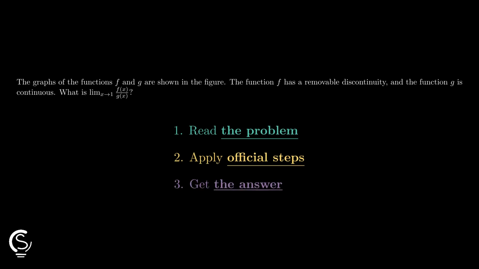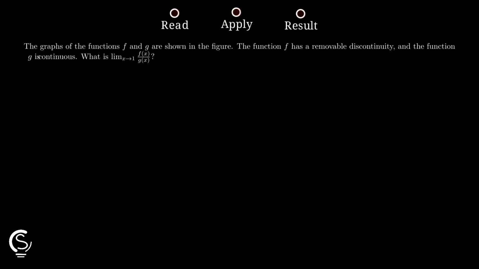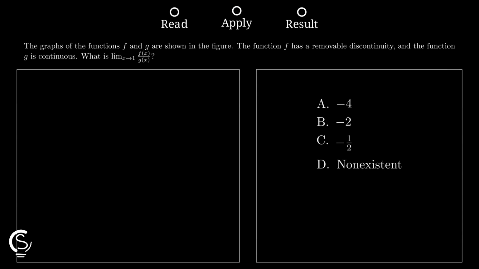Let's go! Finding the limit of a quotient from a graph is actually super easy if you follow these 3 simple steps. Let's solve this problem fast. First, look at the graph of function f as x approaches 1. Even though there is a hole at 4, the limit from both sides clearly goes toward the value 4.